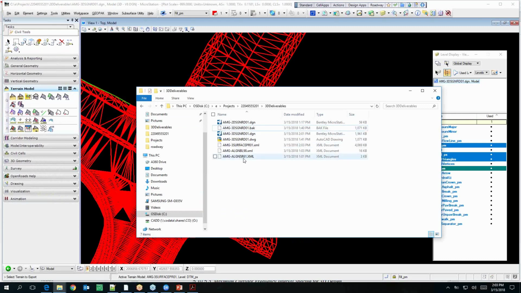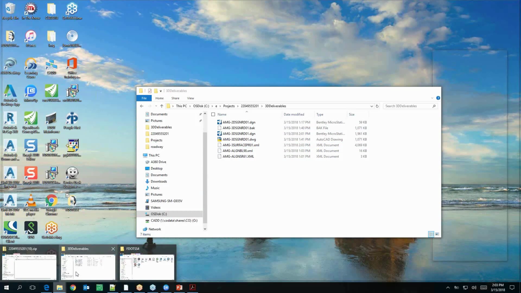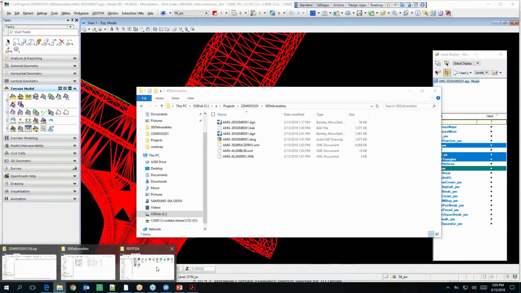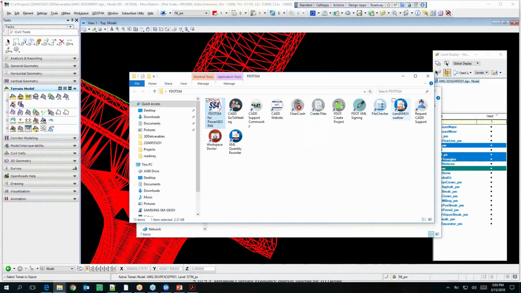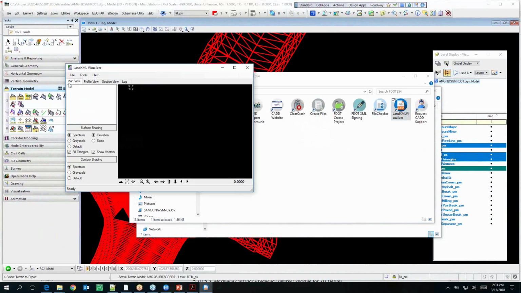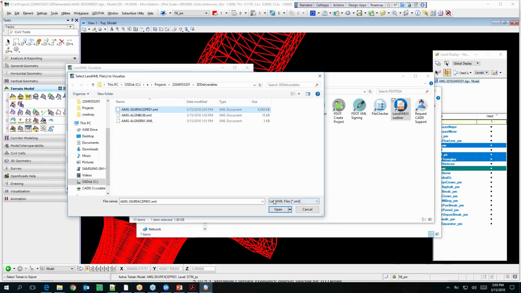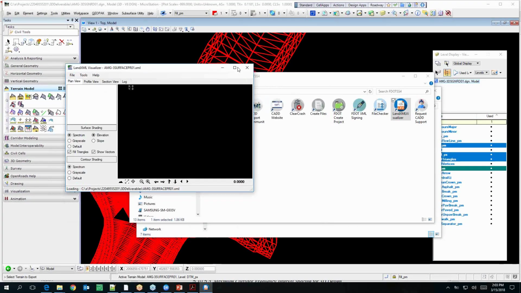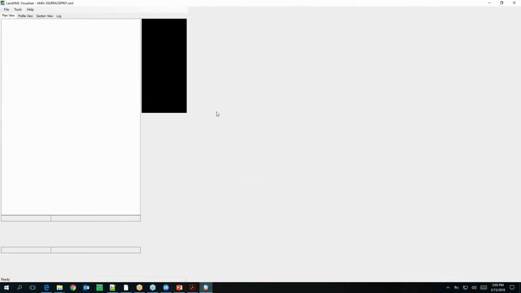So now we've got a new XML file, and I'm going to open up the LandXML visualizer. Let's just have a look at that, make sure we didn't break anything too badly.